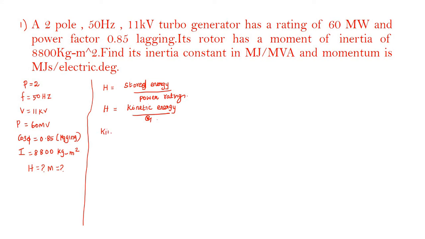First, I am going to find out kinetic energy. What is the kinetic energy? Half into I into omega square. This is the kinetic energy. Here, I is known and omega is unknown. Omega is the angular frequency in radians per second. How to find out? 2 pi f, 2 into pi into 50, radians per second, 100 pi radians per second.